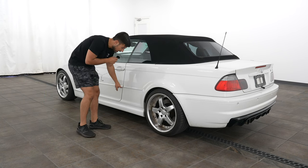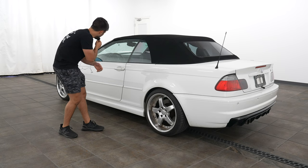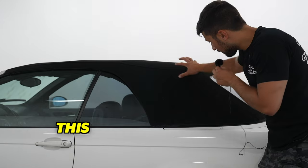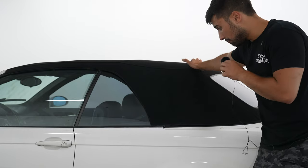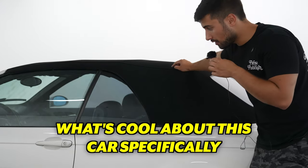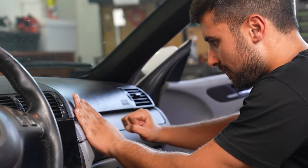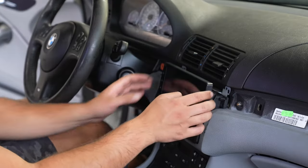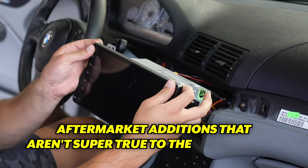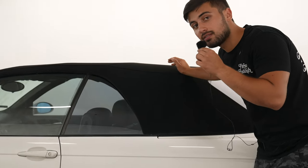I don't see any rust in the common areas, and I'm also going to lift this car up and look at it underneath when we put the new wheels on. This soft top is actually really, really nice, and it looks like brand new. I don't know if it's been replaced, but honestly solid. What's cool about this car specifically is that there's a lot of components that typically are not good on a car that's kind of been hacked up, but this doesn't seem like one of those cars. It just seems like it has a couple little aftermarket additions that aren't super true to the original car and need some cleaning and TLC.